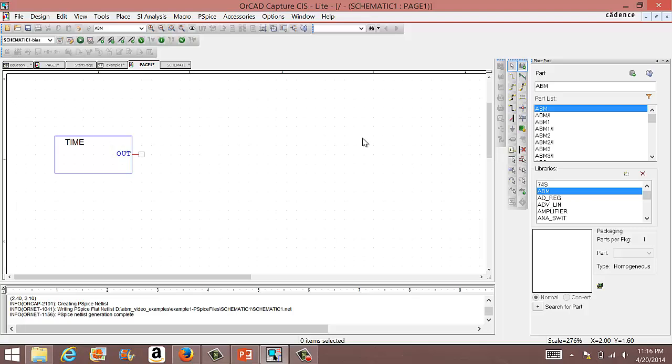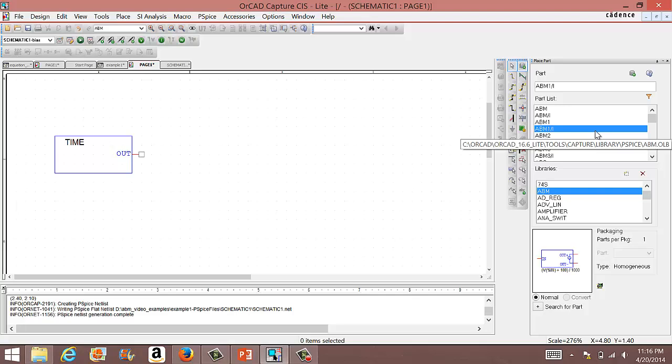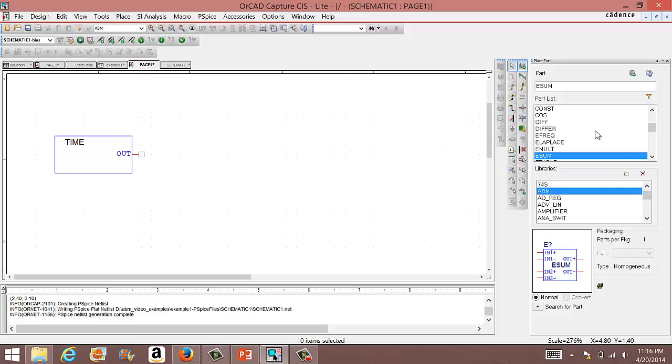What's next? From the same library, ABM, I'm going to call eValue. But why eValue? What eValue does is it outputs an expression in terms of the input.